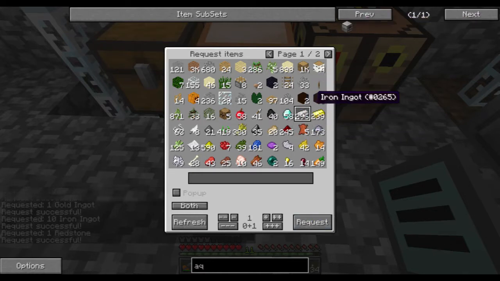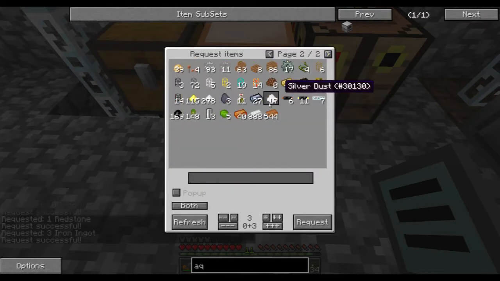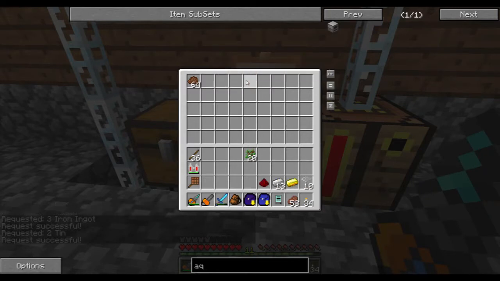We're gonna need a little bit more iron for the bucket. And we need 2 tin ingots. I think that's all I need. And here we go, 64 compost. That's awesome.